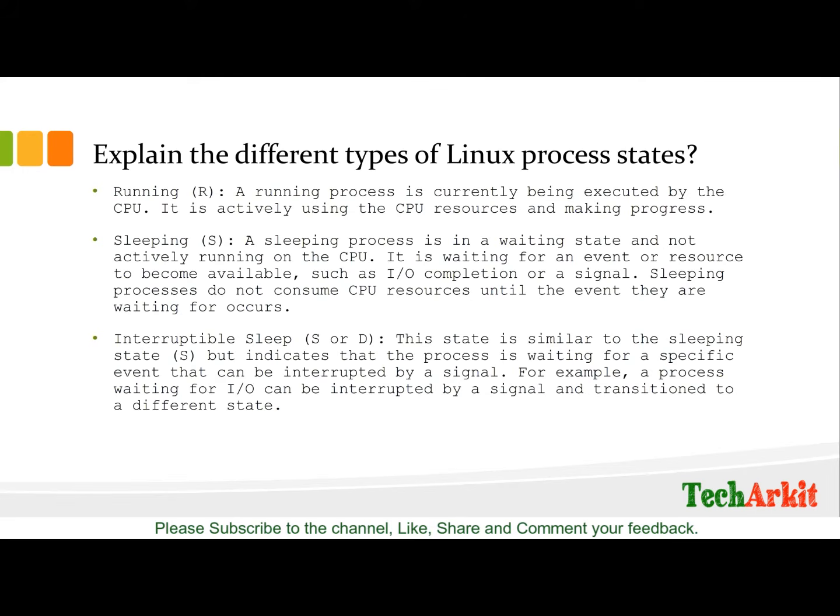This state is similar to the sleeping state, but indicates that the process is waiting for a specific event that can be interrupted by a signal. For example, a process waiting for IO can be interrupted by a signal and transitioned to a different state. So it might go to a sleeping state, it might be killed afterwards, or it might go to uninterruptible sleep. So anything is possible here.